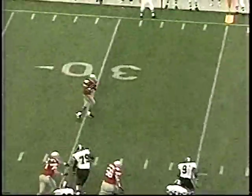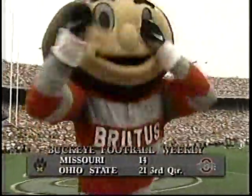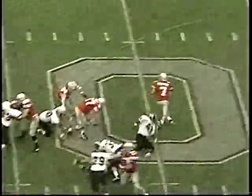Germaine up top offense. To Miller. Here we go. Yep. Get the ball outside, and again, David Boston did a nice job blocking right there. D. Miller picked up 12 yards and the first down. We threw that little quick pass. They were playing us a three deep in the secondary, and that's an effective way to attack that three deep zone. 21-14 and 400 yards of offense to this point.